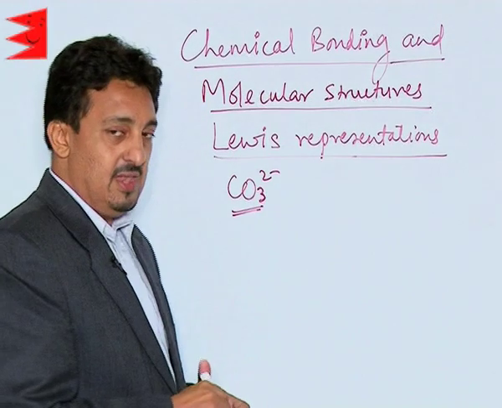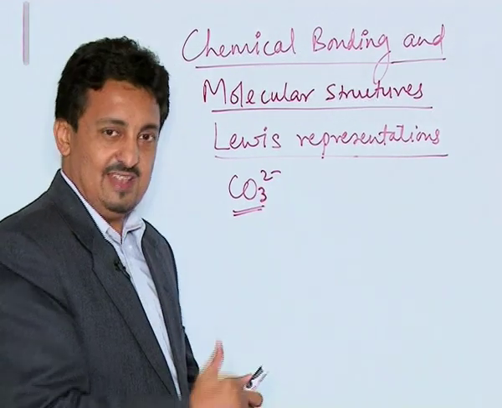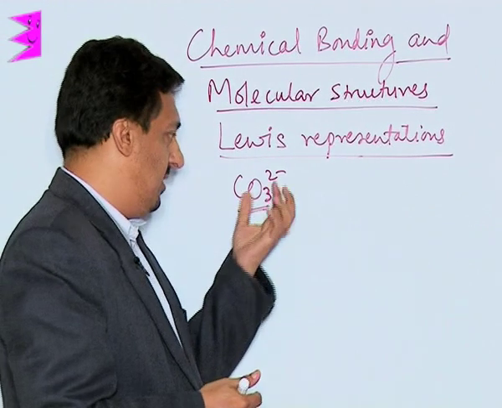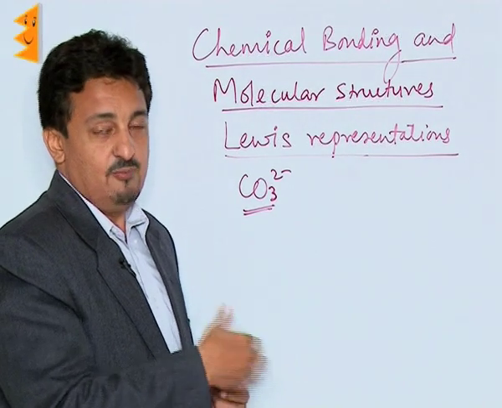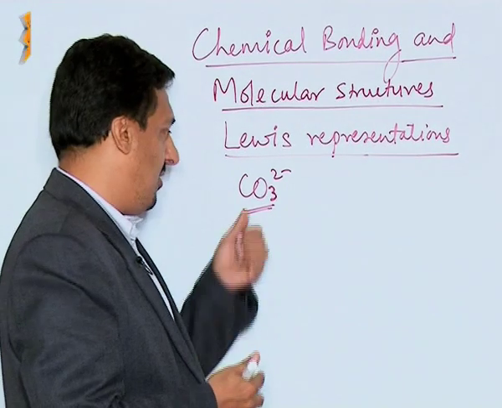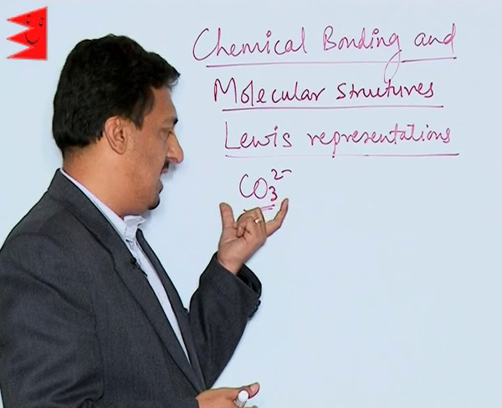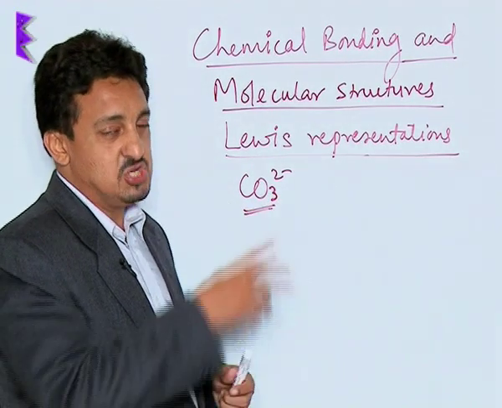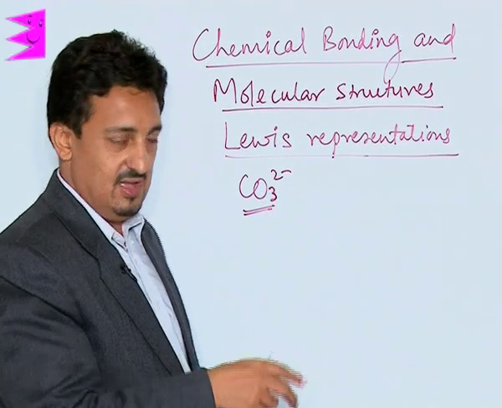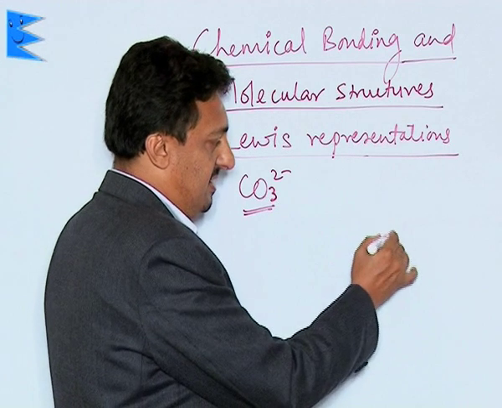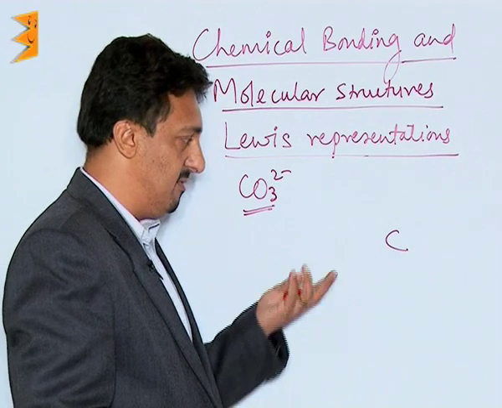Now in carbonate, remember, in polyatomic molecular species, the negative charge means the species has accepted electrons, so we will increase the number of electrons. We know definitely the extra electrons will go to the more electronegative atoms because they have high electronegativities, and oxygen is the more electronegative one here. So the 2 extra electrons which this carbonate species has are shared: one is present on one oxygen atom, the other on another oxygen atom. Carbon is the least electronegative, and out of these 4 atoms, 3 are oxygen and 1 is carbon.